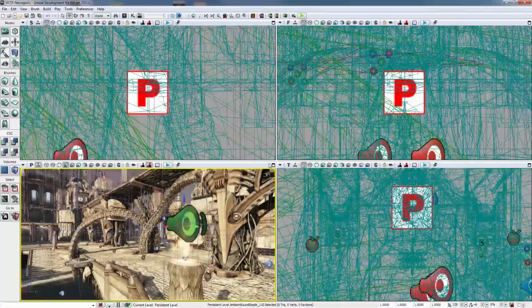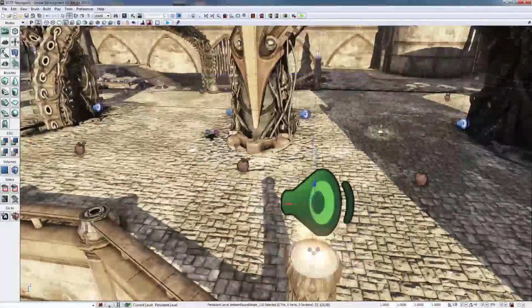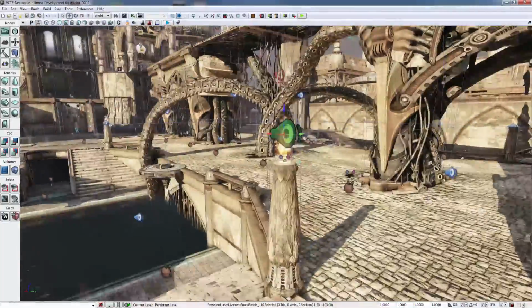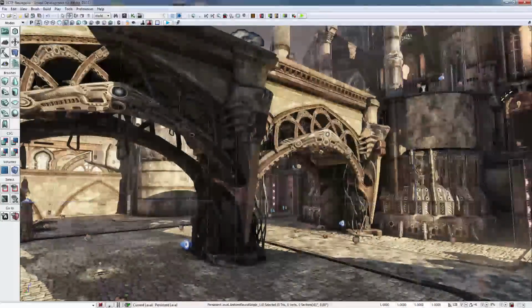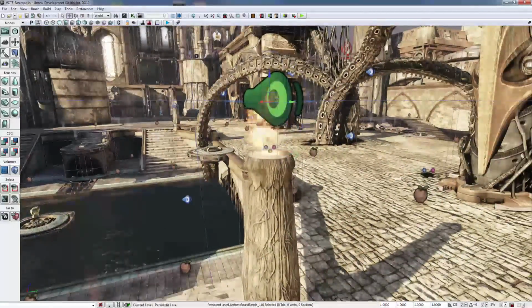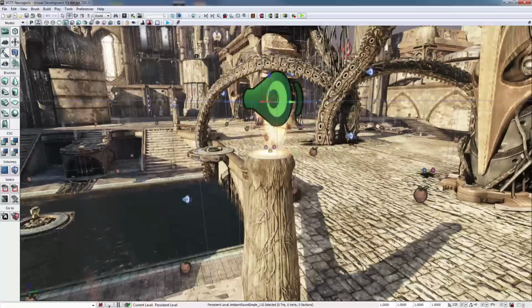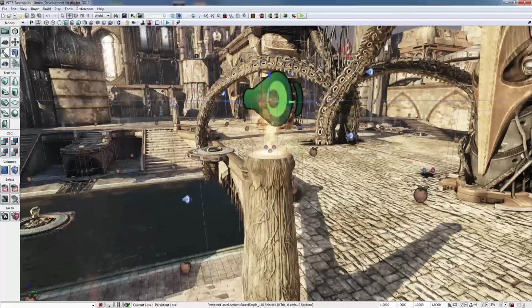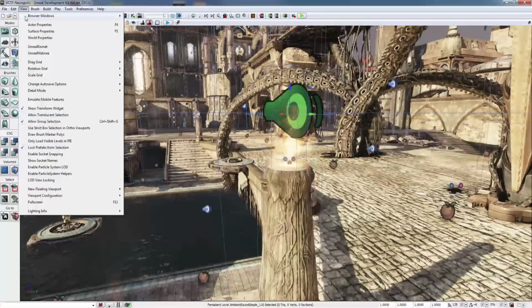And of course, my favorite is either this or completely big like that. I like this one the best. It's usually the best because it gives you the best feel of the map, and you don't have to worry about having to go on the orthographic viewports too much unless you absolutely need to. It's good for aligning things, of course, but other than that, sometimes it's just tedious to deal with. So yeah, that's that stuff.